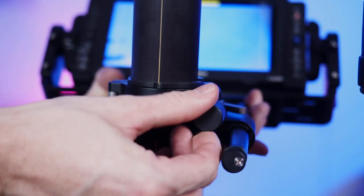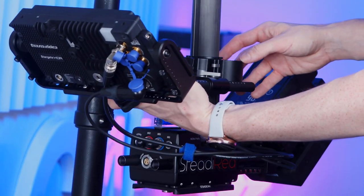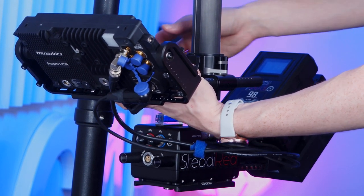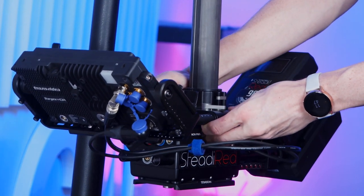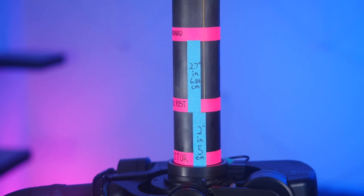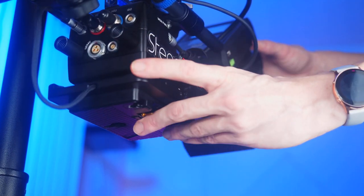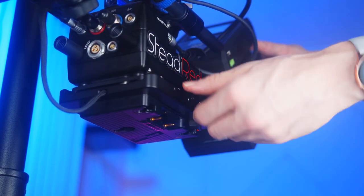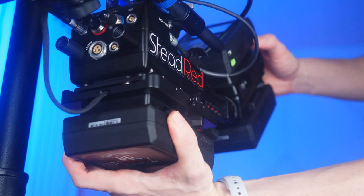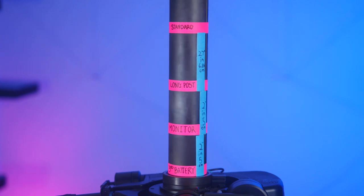For even more height, I moved the monitor down as well to increase bottom heaviness, as long as it doesn't compromise seeing the shot. Putting the monitor in line with the batteries also makes the rig more coplanar, making it easier to dynamic balance later. This adds an additional 2 inches of height, or about 5 centimeters for those who have not landed on the moon. I would also add on a third battery to increase the weight further and to help power the rig. This is not an option on every rig, but is nice to have for power-hungry cameras. Some rigs have it built in, but mine is an add-on made by Tiffin, giving another 2 inches to the rig, which is almost as far down as my gimbal handle can go.